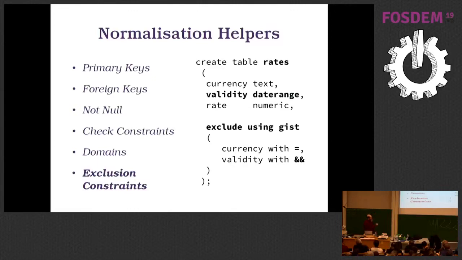And then in PostgreSQL, we also have exclusion constraints. Basically, it's like a unique constraint. It's spelled a little differently than unique. But we say that if we meet data with the same currency and an overlapping validity period, date range, which is not exactly the same as period, but we're using it that way here, well, in that case, we want to exclude the new line. So it's like a unique index. In a unique index, when the values are the same, one of them is going to be excluded, rejected. You have an error.